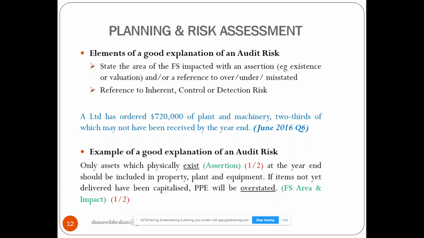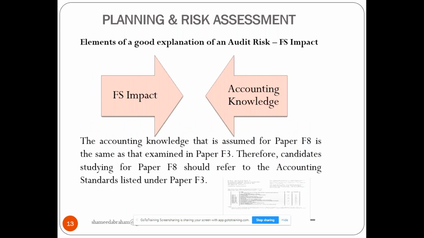That key word that I must have in my answer, what is overstated, understated, or misstated? So again, there are two things that must come together in your explanation of risk. You must know the accounting treatment, and you must be able to say what is the financial statement impact. So there are lots of people going into the F8 exam without having the accounting knowledge that is required to pass this exam. And in terms of the accounting knowledge that is required to pass this exam, it is everything that you would have done at the F3 level, the F3 exam, in terms of those standards that are examinable in the F3 exam. How would you know what are these standards that are examinable? If you go to the examinable material under the F8 website, you will see that you're being directed to all of the examinable material relating to the F3 exam.